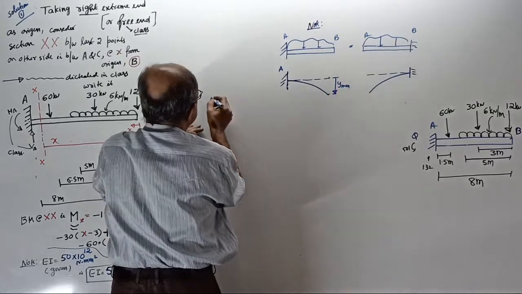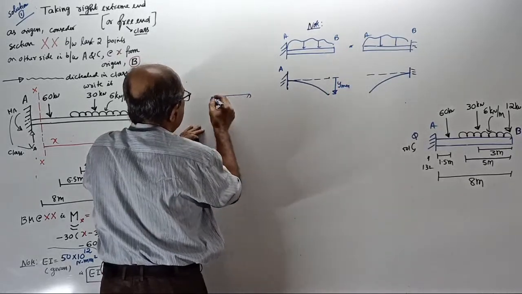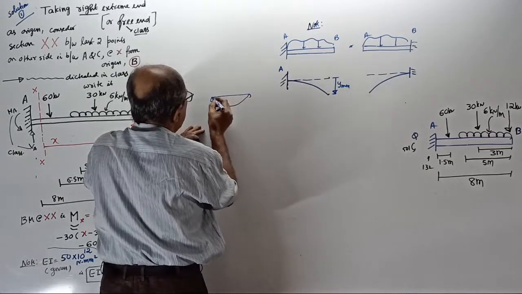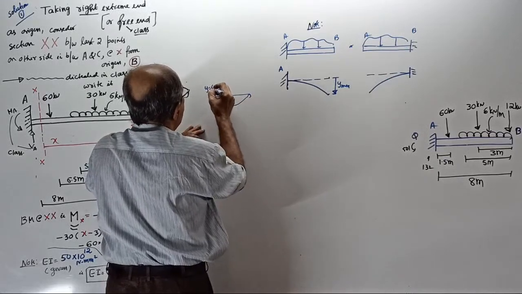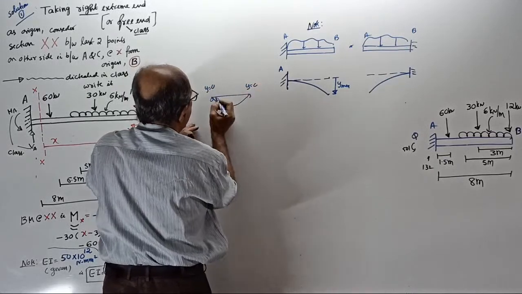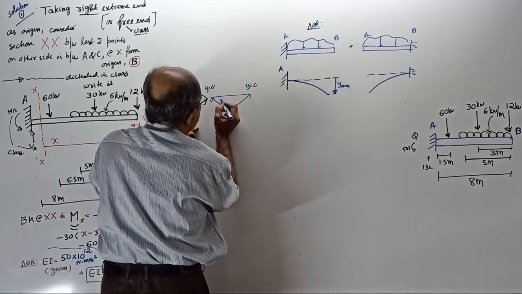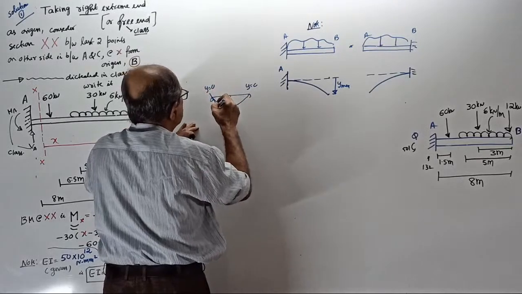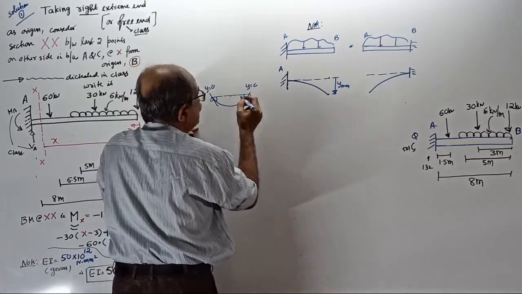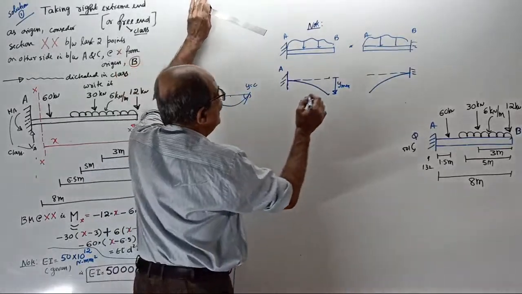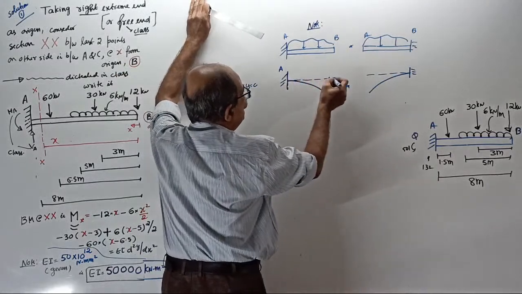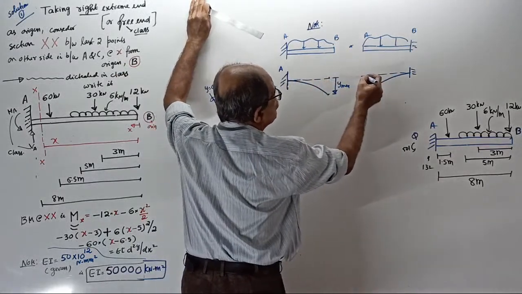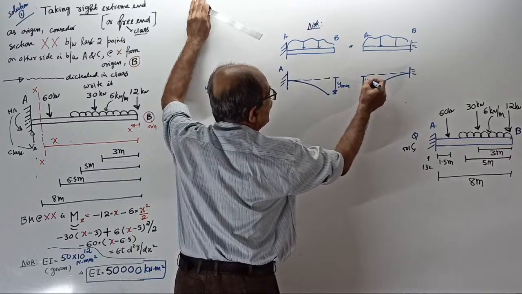In case of a simply supported beam, not that way. See, in a simply supported beam, Y is 0, again Y is 0 here, then Y will keep on increasing, reach maximum, again decrease, and at the support, slope will be maximum. Already over here. Here see, your Y will be maximum here. Here also, your Y will be maximum here.